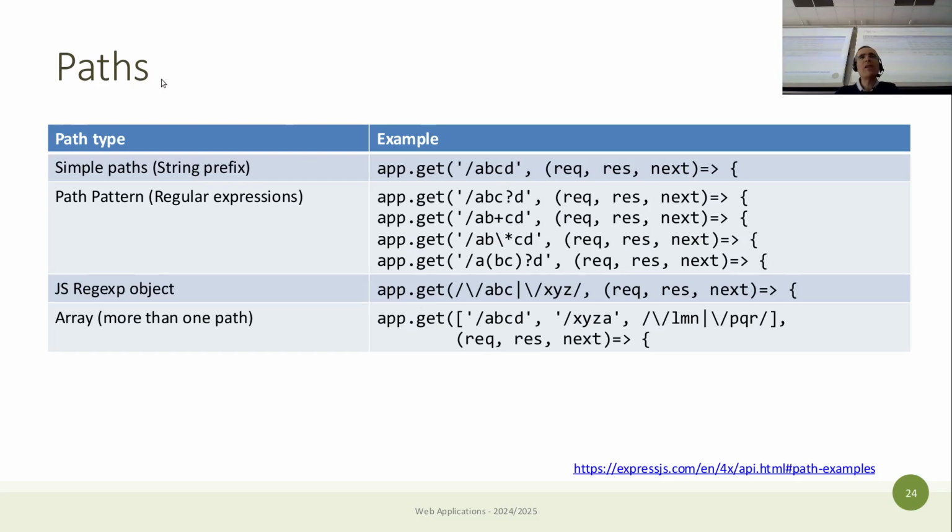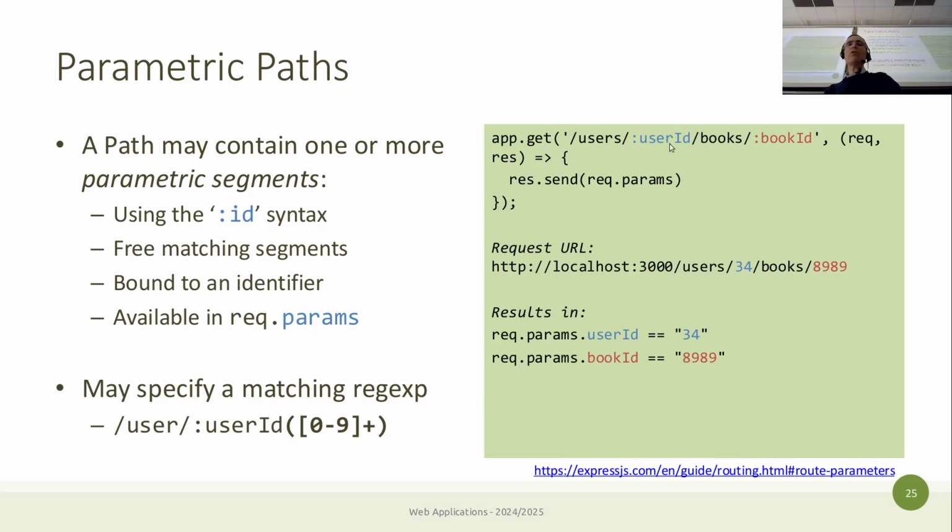Paths, I mean URLs, can also be specified in a parametric way, in quite a complex way, in case you want to have the same callback answer different paths, like something that starts with A, B and ends with C, D, and so on. You can write very complex expressions, but I would say typically they are not needed in our course, so just focus on what is actually needed. We will try to keep your URLs simple.